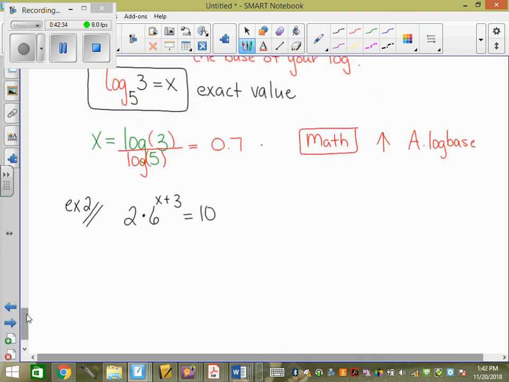If you're like, there's one exponent, so I can convert it to a log, and you're like, log base 6 of, oh, what? It's probably not in the best form. So what could we do? We can divide the 2 over only because what? The 10 and the 2 both do not have exponents. Well, they do. They technically have a 1, but that's it. So we divide by 2. And now we get 6 to the x plus 3 equals 5.